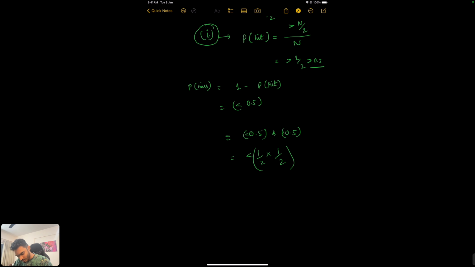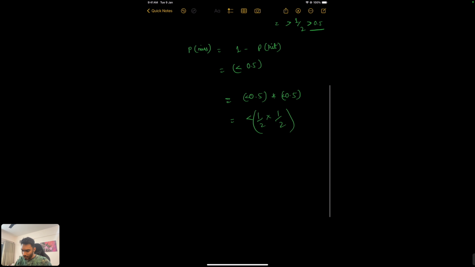Let's say we do this 20 or 30 times. What does this become? The probability that we are going to miss the majority element every time is less than 1 by 2 raised to the power 20, if we did it 20 times.